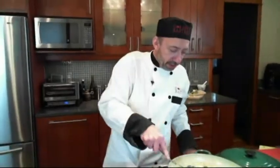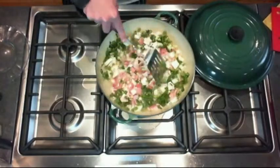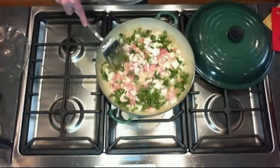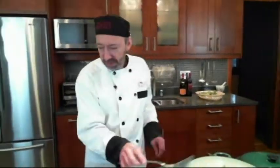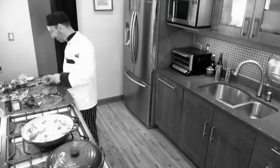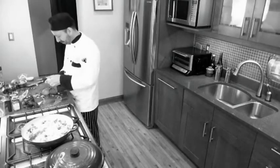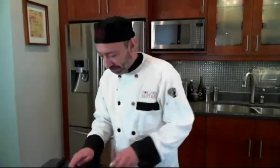Mix these guys in here a little bit. Oh, that's really pretty. And it's already bringing my desire to have a little smell-o-vision here in this show. What else should we put in here? Hard-boiled egg, why not? Let the record show that this is the first hard-boiled egg used in any of the Bastard series.